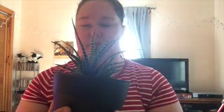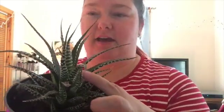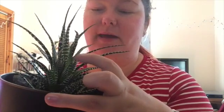But more recently I noticed something else happening that I thought was a little bit strange. Something didn't seem quite right with it, so I kept my eye on it, but I'm not going to do anything about it quite yet. And what I mean by that is, and this is the plant I'm talking about, such a pretty plant. If you didn't notice, we've got a baby right down here, but that's not all. We've got a baby right in here. It's kind of hard to tell on camera, but we've got a baby in here.